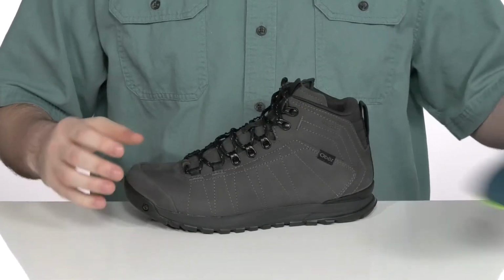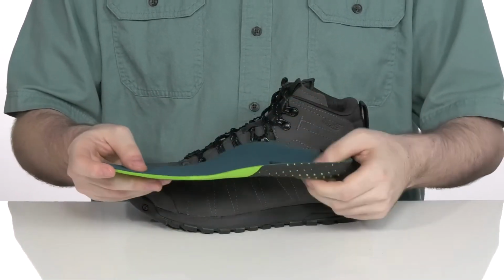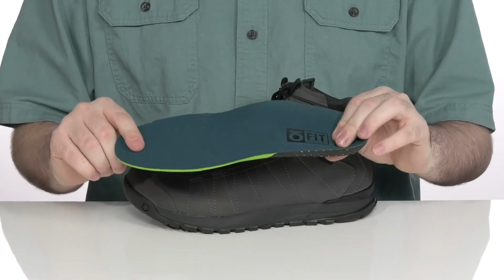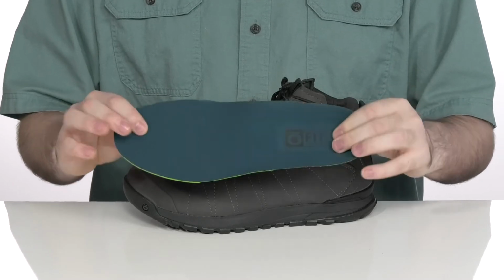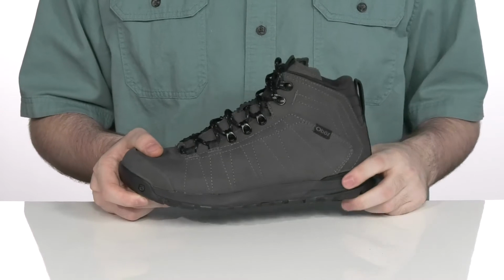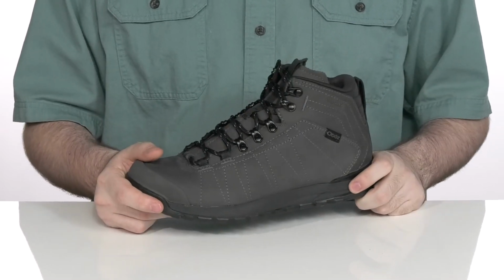And it comes with a removable foam footbed that's made with some recycled materials from algae that's going to give it a more sustainable and comfortable design while helping to protect the earth. It does have some arch support there, and it sits on top of an EVA midsole. It's super responsive and flexible.